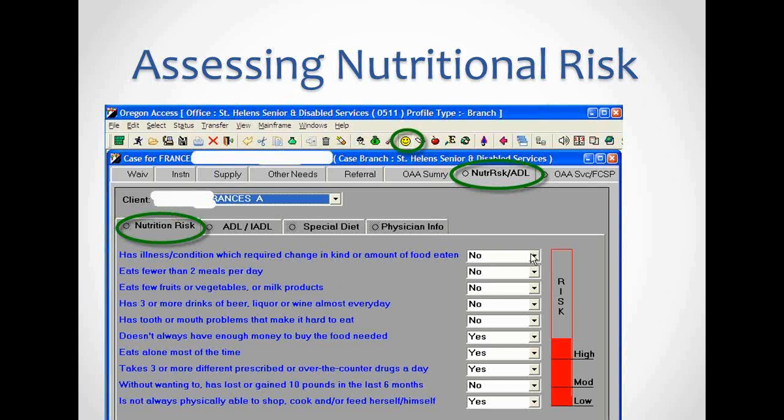And so you would go through, and as you answer these, yes, no, yes, no, yes, no, this will slide up and indicate whether the individual is at nutrition risk or not. You can see here that just answering 4 questions with a yes, they've elevated above high. They're up here. You can imagine the more yeses, the higher this red is going to go.